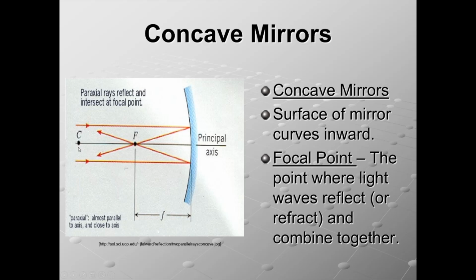Now this point over here, this is called the center of curvature. Some diagrams label it 2F, and the reason why they call it 2F and this being F is because the center of curvature is a point that is twice the distance from the mirror than what the focal point is. So let's say we're measuring the distance between this point right here in the mirror and this point right here, the focal point. And let's say this distance was 5. That means that the center of curvature to the mirror would have to be 10.